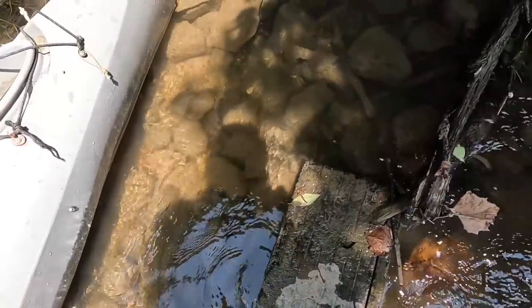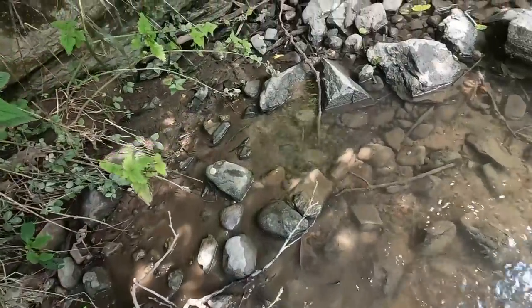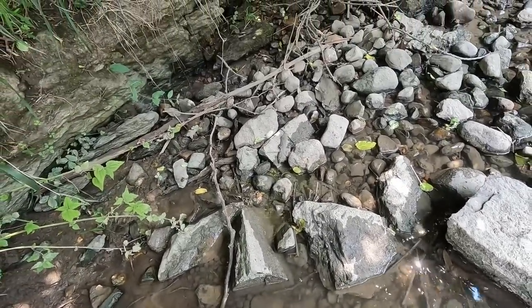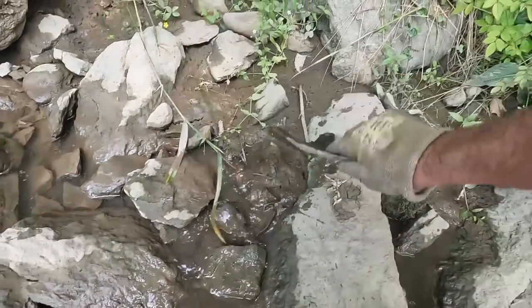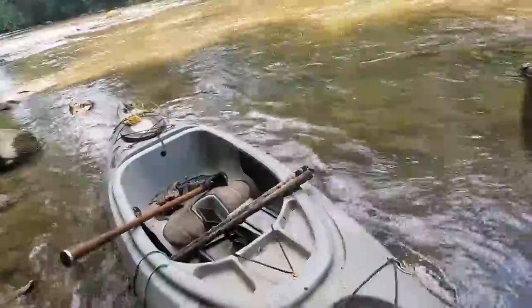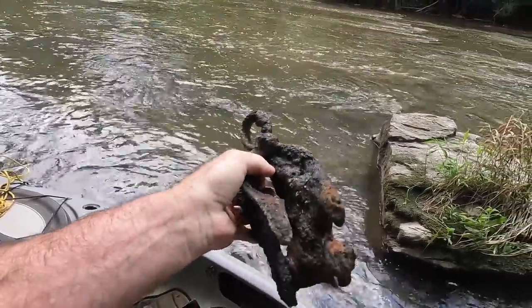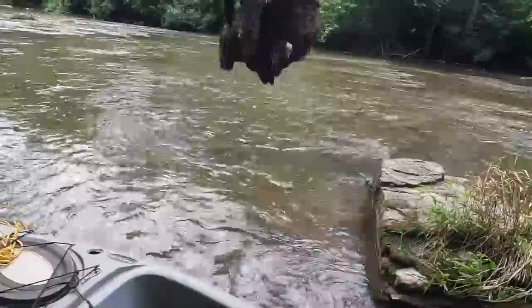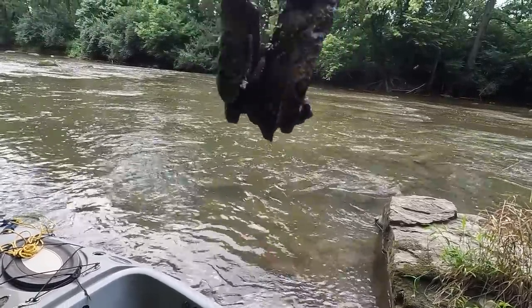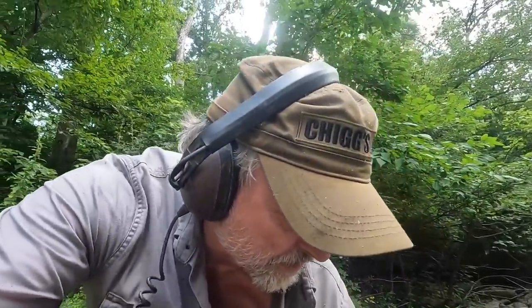Yeah, that's a sewing machine. There's a big battery here and something weird looking — that probably goes with the sewing machine. I've been looking around with the metal detector but there's just so much junk I'm not really getting a good feeling about this area. Is that a shovel? Yeah, so there's a shovel. One other thing was kind of interesting — some of you guys will know what this is. This is actually part of a pulley system, probably for a barn. It would have hung up on the very top of the roof on the inside with a big wooden pulley to move hay and other stuff around inside the barn. I know that because we had these on the barn where I grew up.